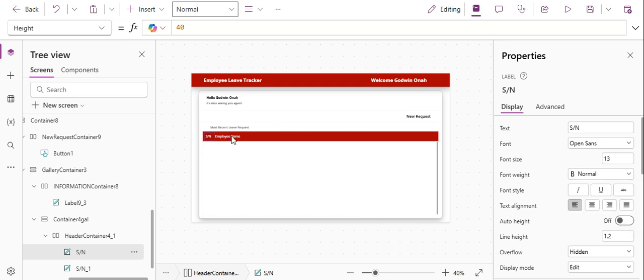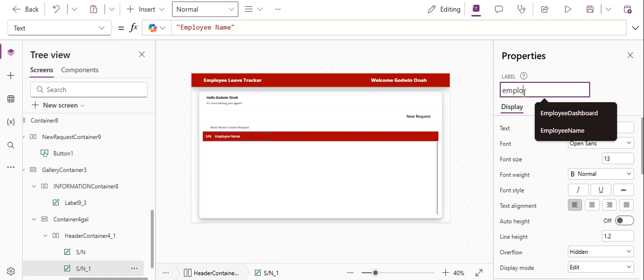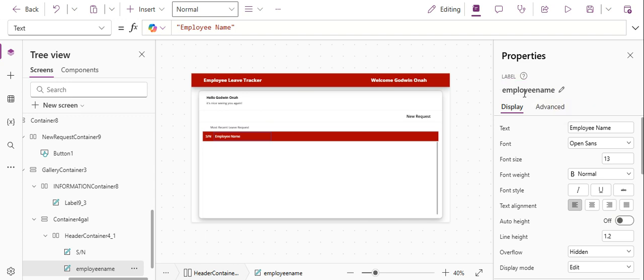So they are close. So what we're going to do is set the X dynamically. I'll copy this first one, Control C. I'll now come to this second one, which is employee name. Let's change it. So for employee name, we'll now go to the X of it.